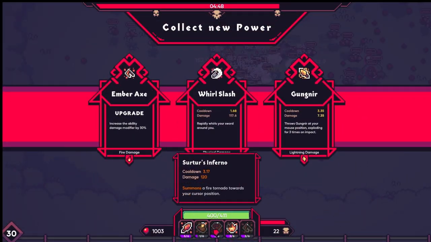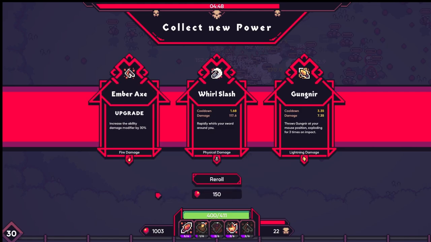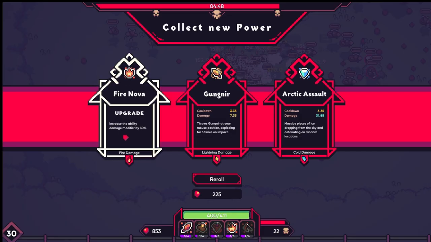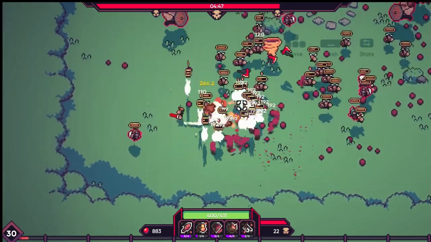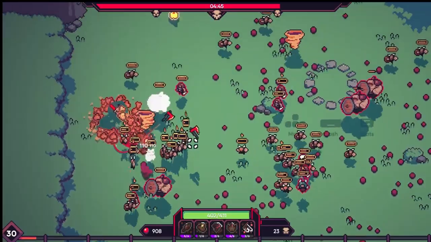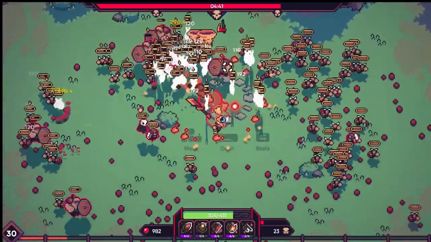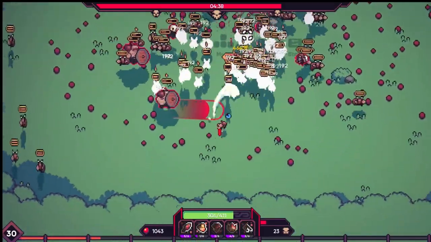Alright, I feel like you could give me something better, man. Reroll. That's Fire Nova. I think we could take Fire Nova. Oh, it's doing it way more often, which is good. We took that apple for no reason. Let's dash out of there. Alright, we just have to survive.